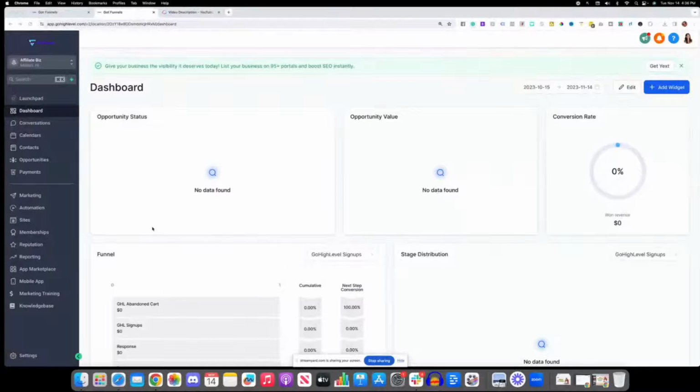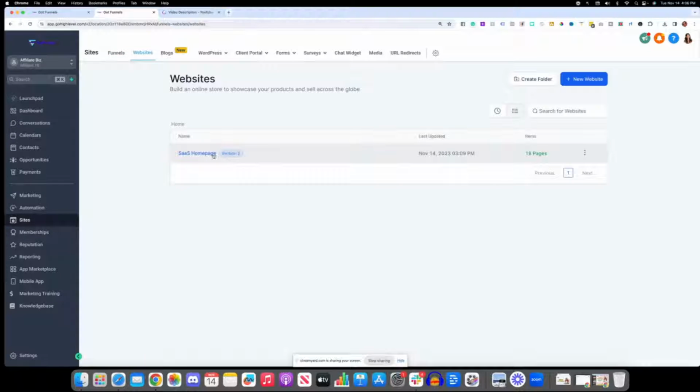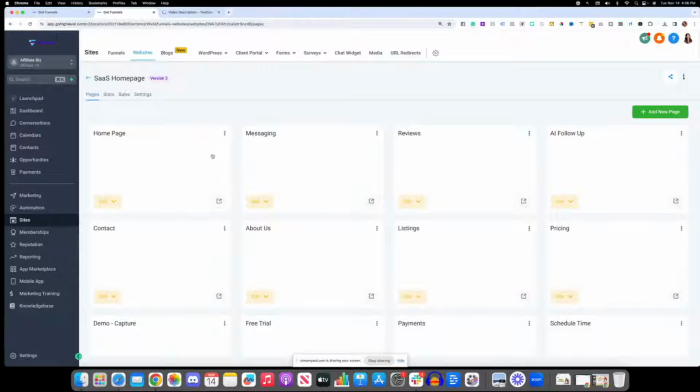So let's go ahead and share with you the difference between a website and a funnel. I'm going to show you this demo account here, and I'm going to go over to sites on the left, and we're going to show you, like yesterday, here are all the different funnels that I have that you can actually get for free. So you can click on the link in my description, get a High Level free trial, and you'll be able to get access to all of these funnels and my website funnel here that we talked about yesterday. So you can see how it looks.